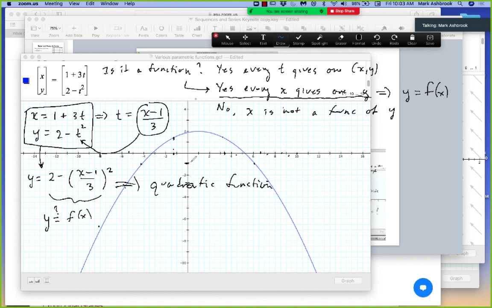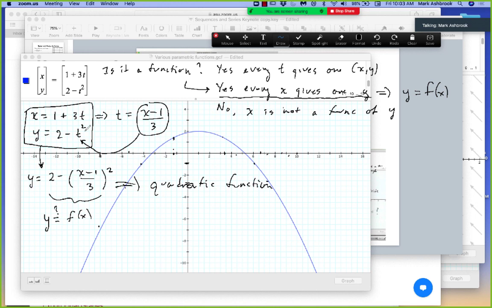All right, so what's the difference between the parametric version of the function and the non-parametric, or the y is a function of x? What's the difference? Is it that t isn't our input anymore? Okay, yeah. So the one difference would be that here your x is your input and y is your output. Here t is your input and ordered pairs are your output. So that's a difference.